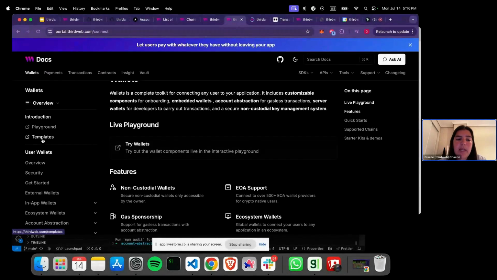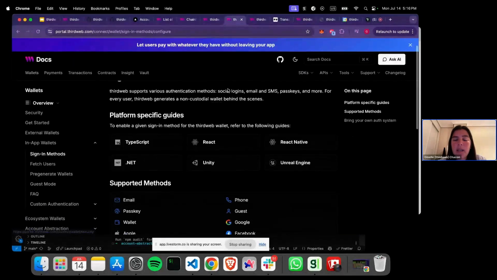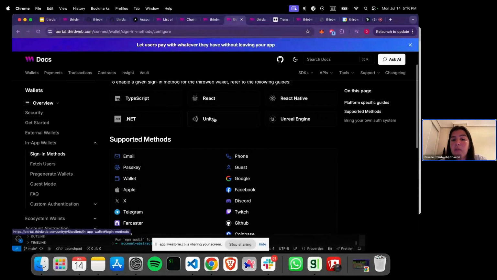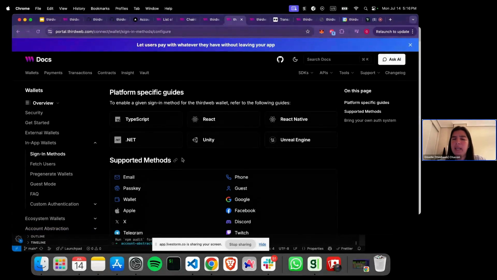We have templates. We have a bunch of things, how to get started with in-app wallet, depending on the type of app that you're building as well. It could be even a Unity app. We have a Unity SDK and Unreal Engine, which is more for gaming apps and stuff like that. And then, as I said before, we have TypeScript, React, and React Native.